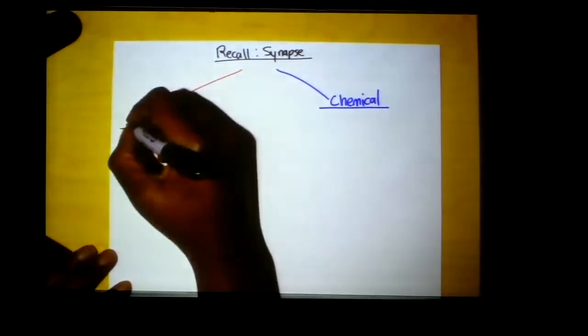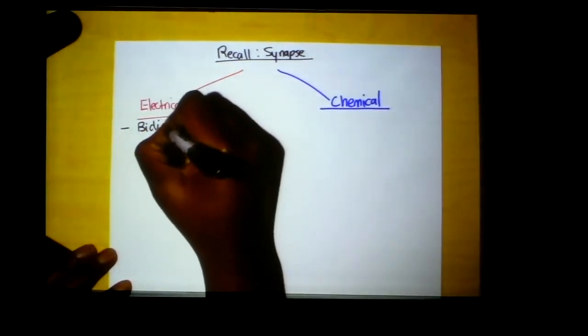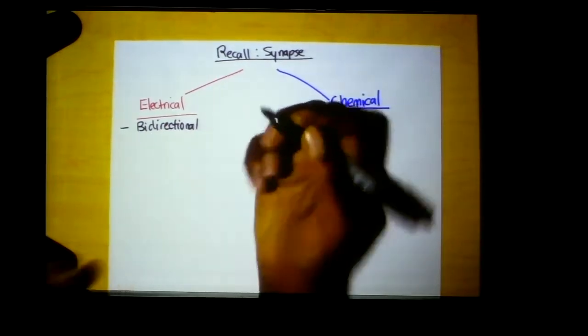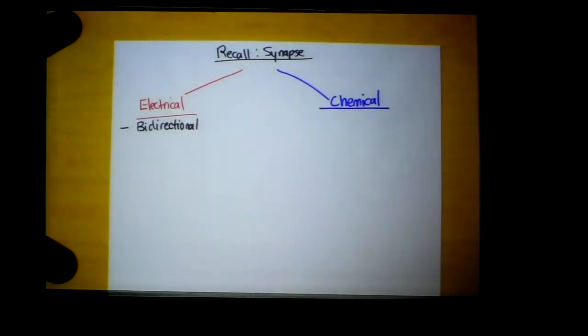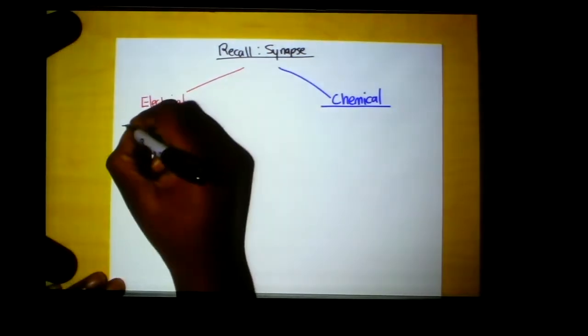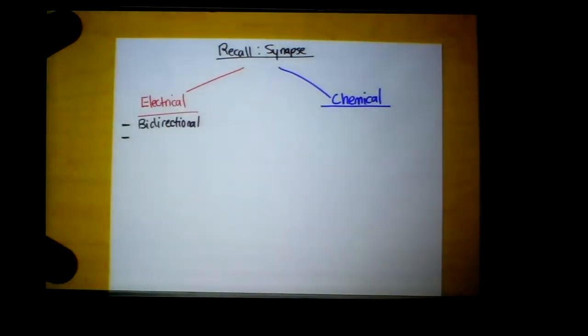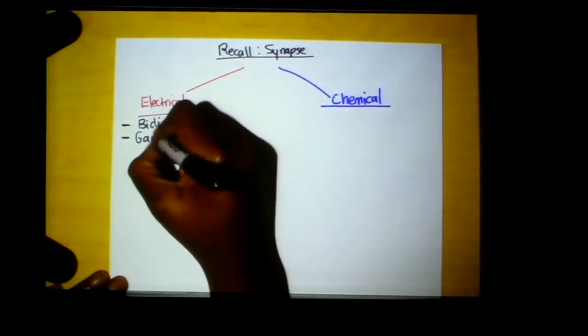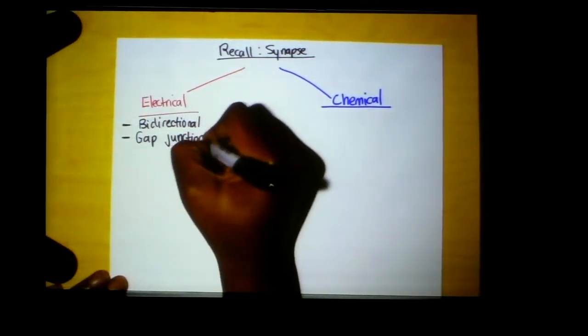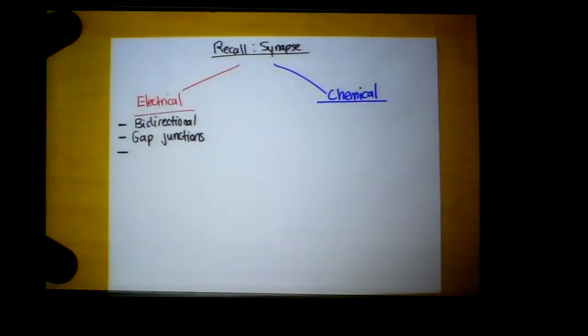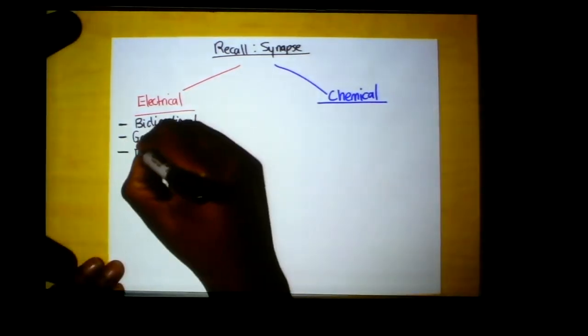They're bidirectional, perfect. So they're bidirectional, meaning they facilitate the flow of this impulse in either way, right, from cell to cell. And in order to be bidirectional, what structure did we mention facilitates this bidirectional movement? Gap junctions, perfect. So they require gap junctions, which are the pores or the passageways that we talked about, which created that open flow of communication. What else did we say was different about the type of transmission, the speed? Really fast, so much faster transmission.